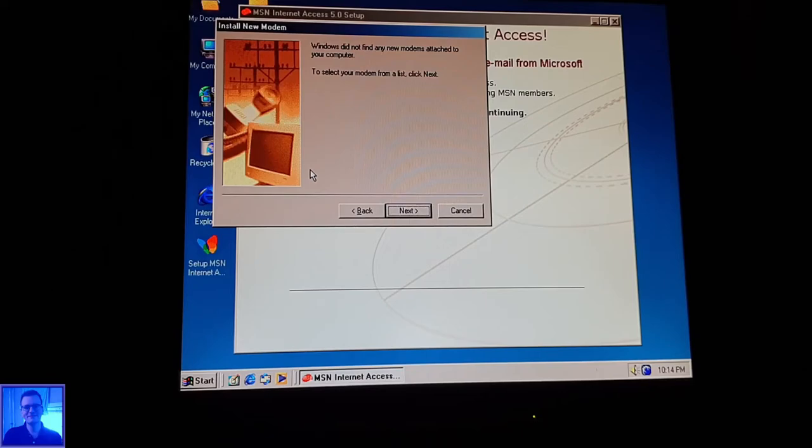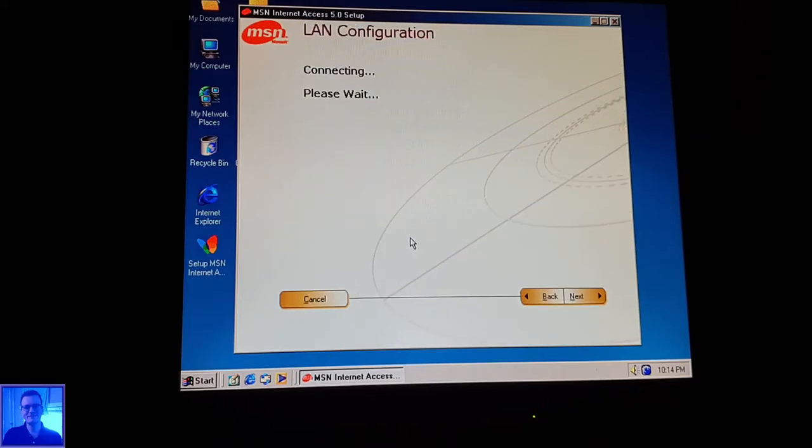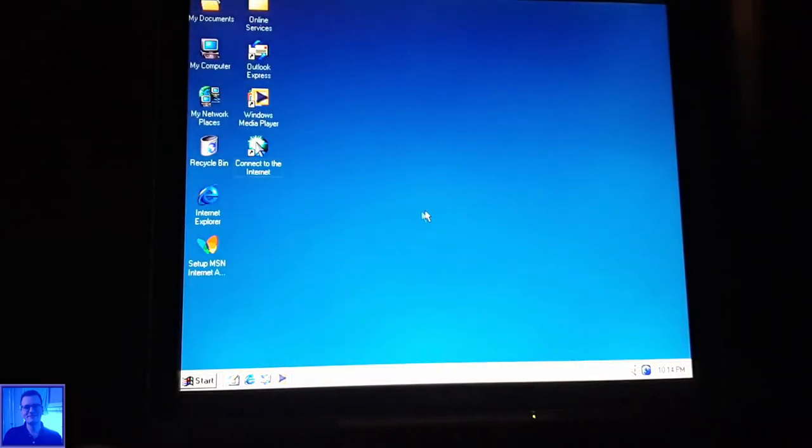Not that it's really necessary, but it can be set up for MSN using your local area network. Connecting. An error occurred while trying to connect to MSN. It's old, of course. Next. Cancel. So that's no option yet.